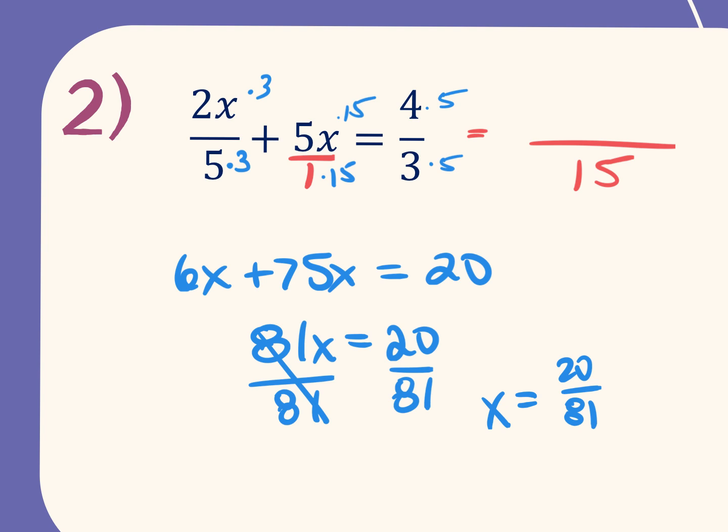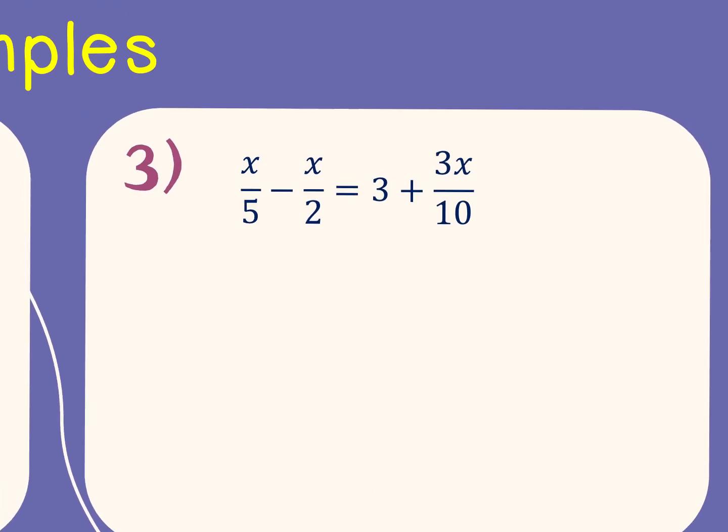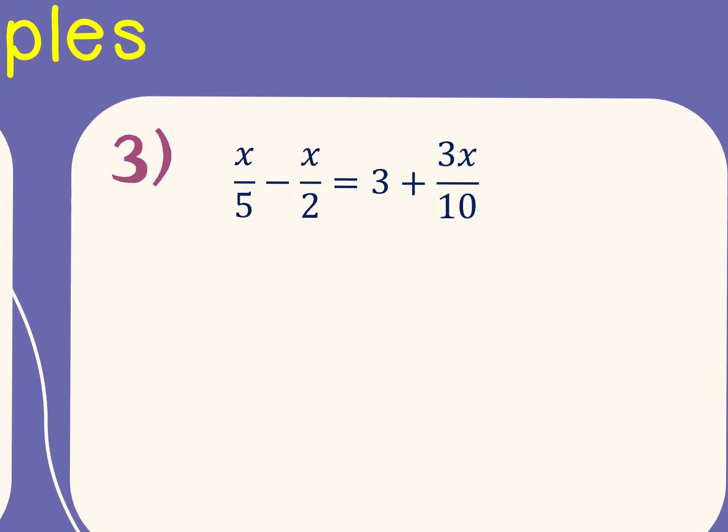Let's look at 3. We'll go back and check some of these if you want me to. I just want to get through all of our examples, and then I'll go back and look. All right, so I now have 4 different fractions that I'm looking at. What is the common denominator going to be between 5, 2, 1, and 10? 10, okay.